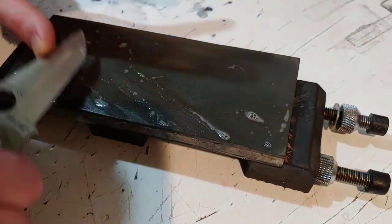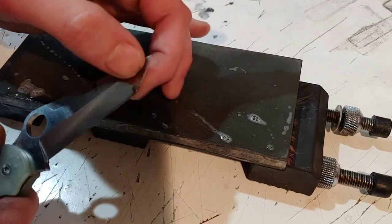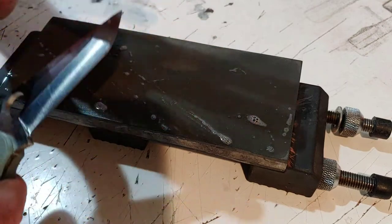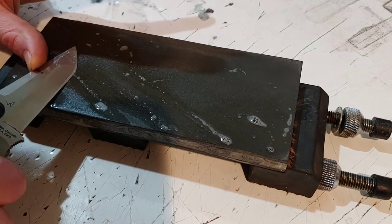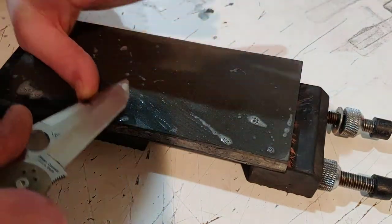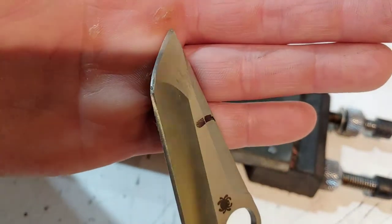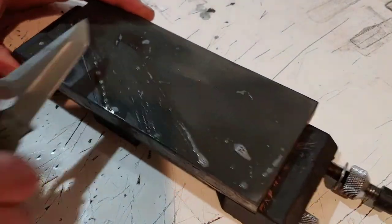Instead of going back and forth, I don't want to convex the edge. Let me just be clear — many times doing the tanto, the front edge up here should be convex. Not always, but some are convex, like the Grimsmo Norseman — that is made to be convex up here at the tip. In this case, I'm going to do single strokes. Let's take a look at it. You can see my angle changed a little bit there, but let me do a few more passes and we will get it.